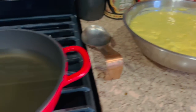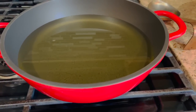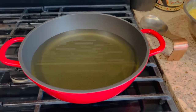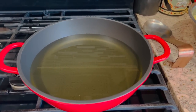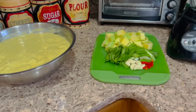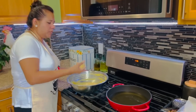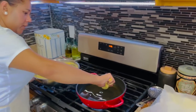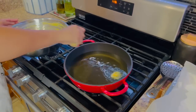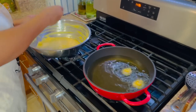All right, so I have my oil on a medium heat, and then I'll lower it down, because once I start frying the pholourie, you don't want it to get too brown outside and then it's going to be raw inside. All right, so stay tuned to see the finished product, guys. Okay, guys, so as you saw before, the pholourie had risen really nice. I'm going to start frying, and I use the squeeze method, as you probably have seen before in Rocky's video.